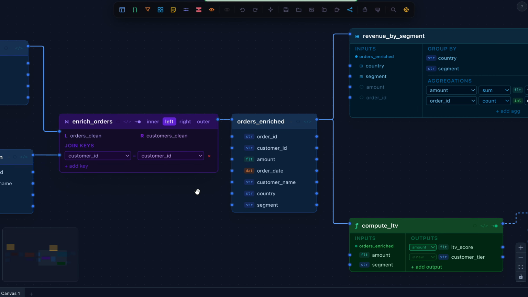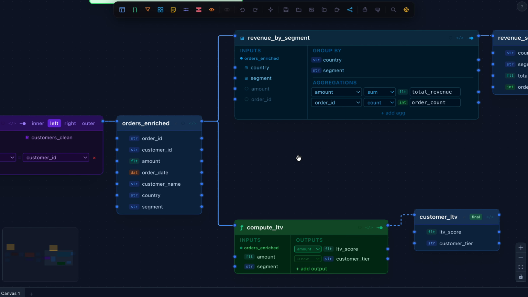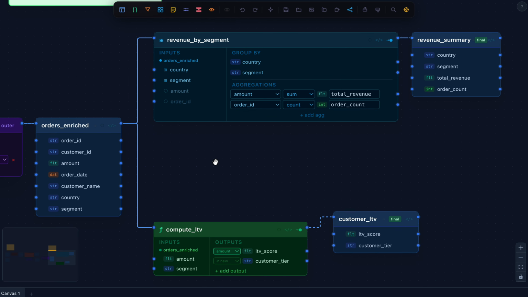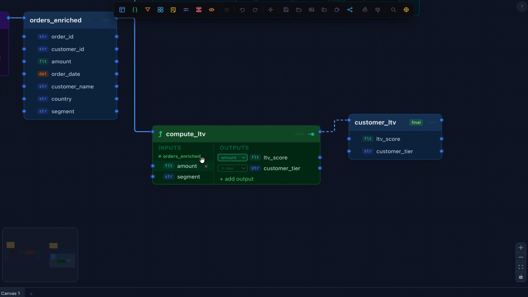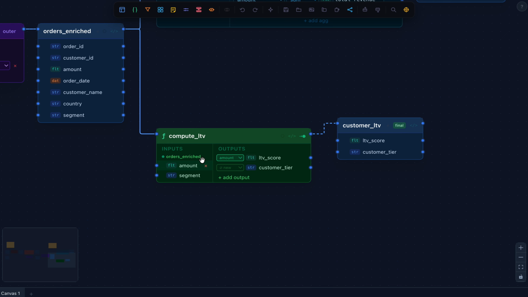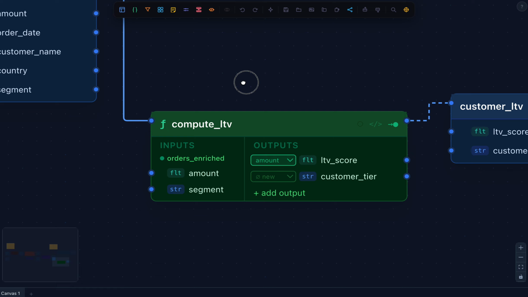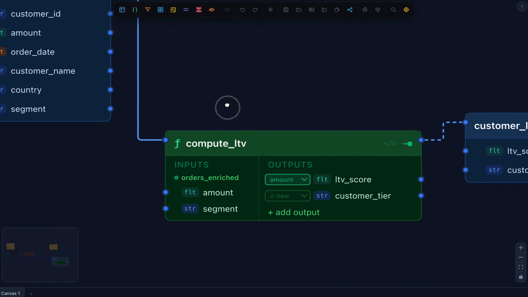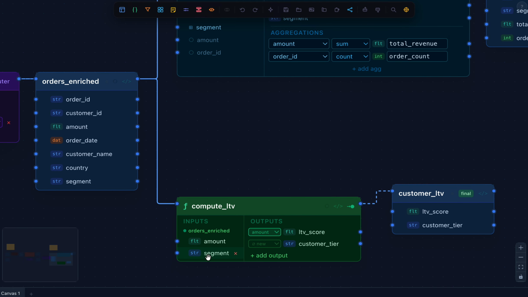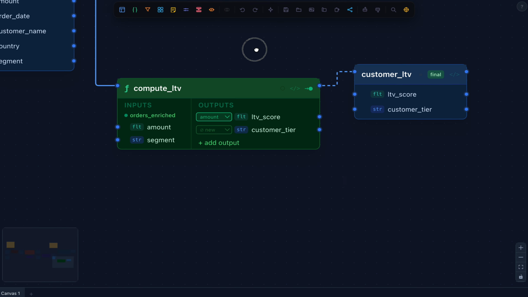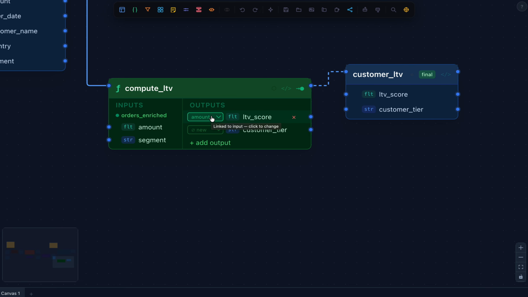So it outputs that, and then you can use it on your own. Here are two examples. You can generate a function, maybe a function that's computing LTV, and you make the function, pass the needed columns, then define the outputs.